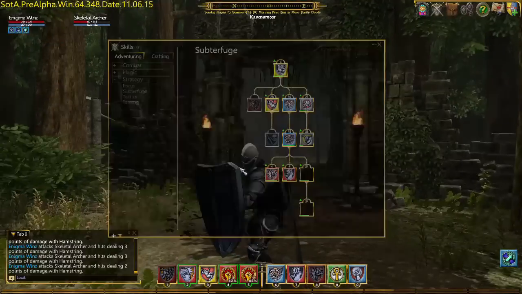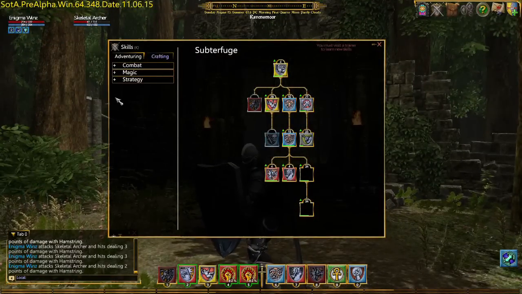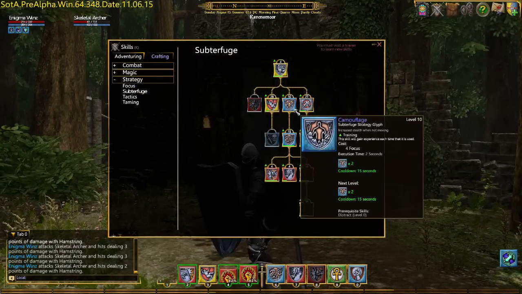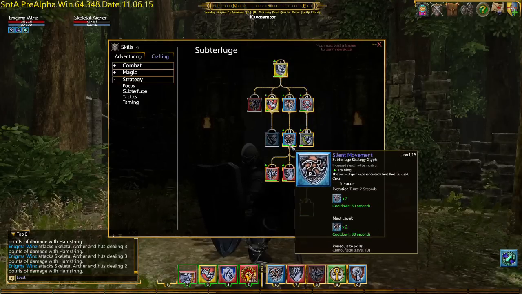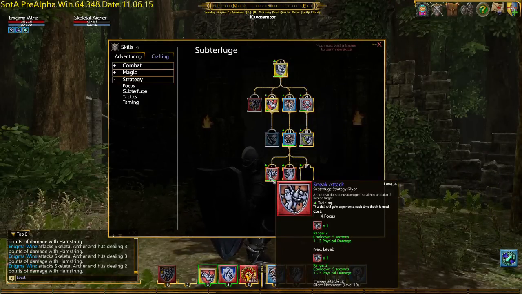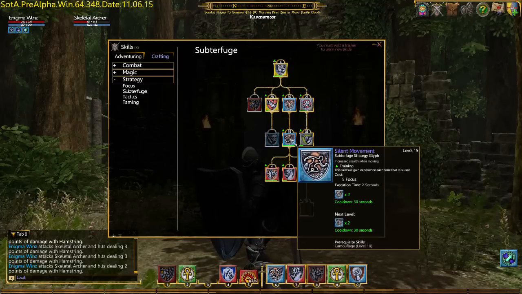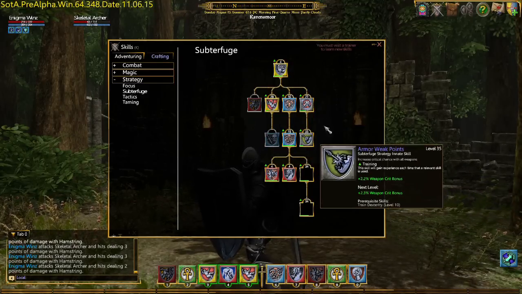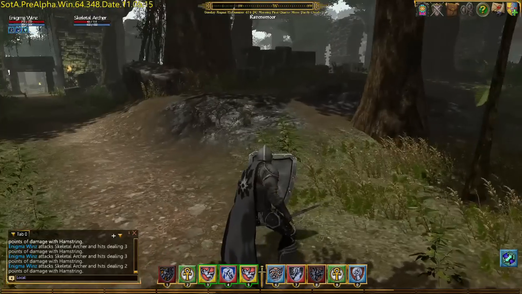Now the next update I'm going to talk about is a new skill tree that they put into the game, and this is called Subterfuge. Basically this is your rogue type skill. If you want to be that type of player that can hide and attack players and get critical attacks from behind and stuff like that, then this is the skill tree for you. There's also a poison weapon skill, which I haven't tested yet, but it's pretty cool.